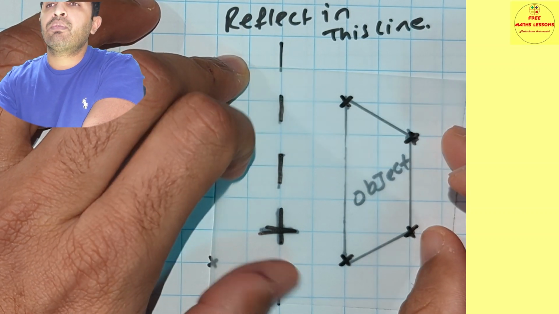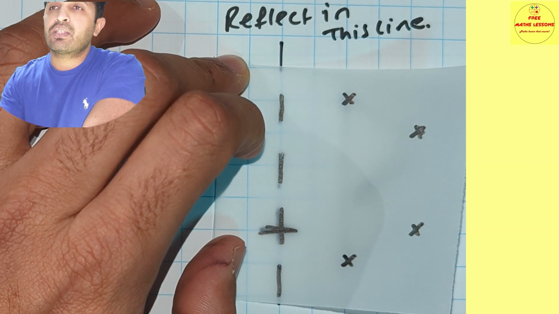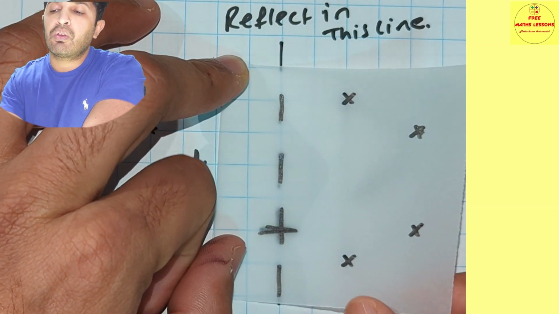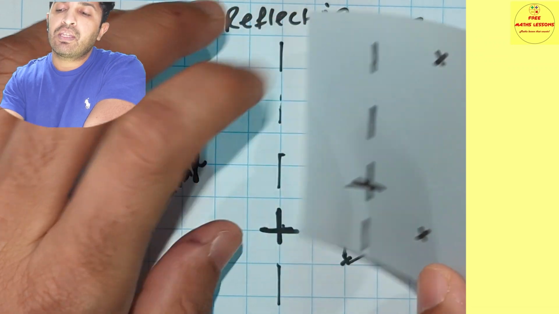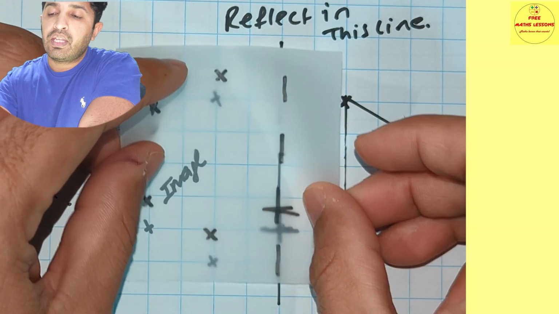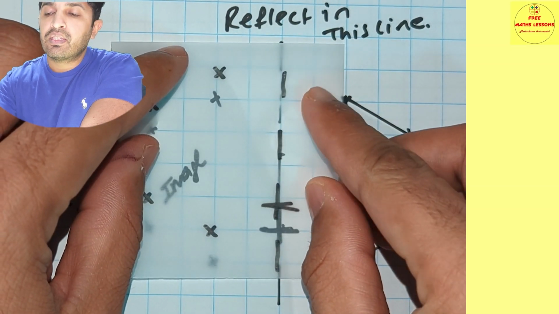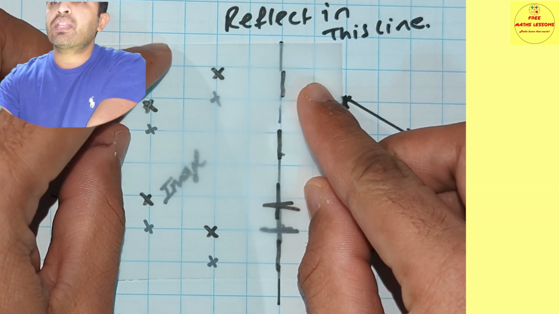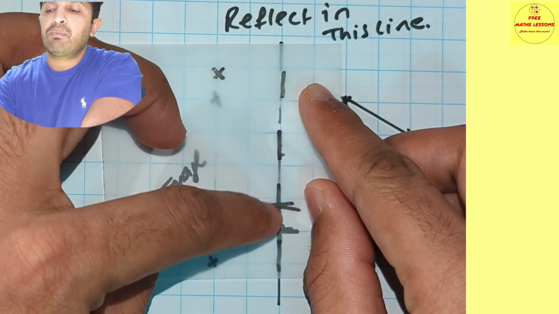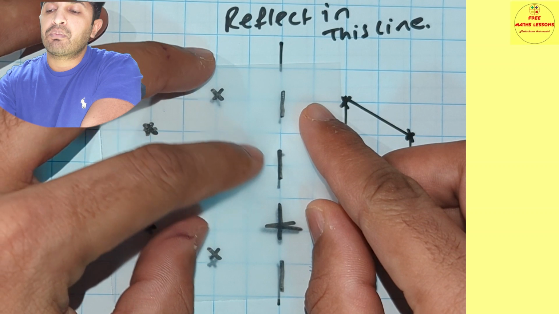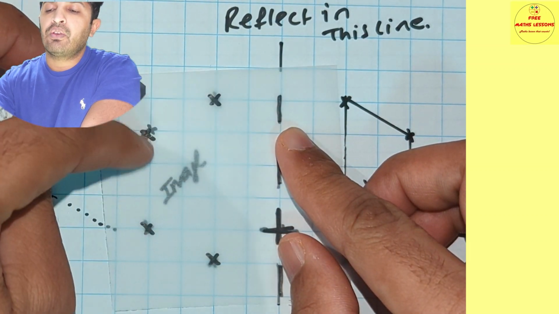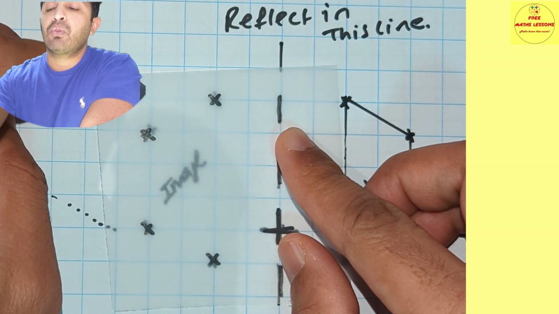Then all we're doing is, if you're reflecting it, remember the reflection is movement that goes that way. Okay, it's just flipping it over on the line. So all I'm doing is turning that tracing paper over and then matching it with the line of reflection. And you can see from the line, okay, they're not exactly on top. Why? Because they've not been matched with that crossing point. If I match the crossing points, then they will be exactly on top of where our reflected point was.